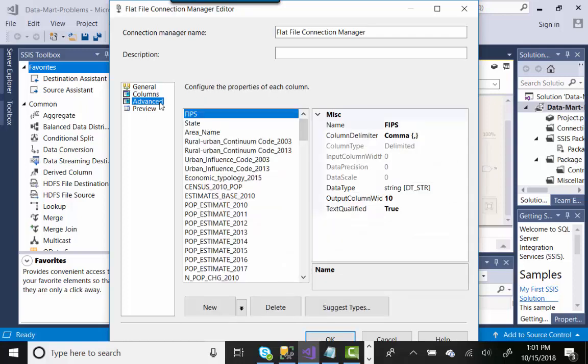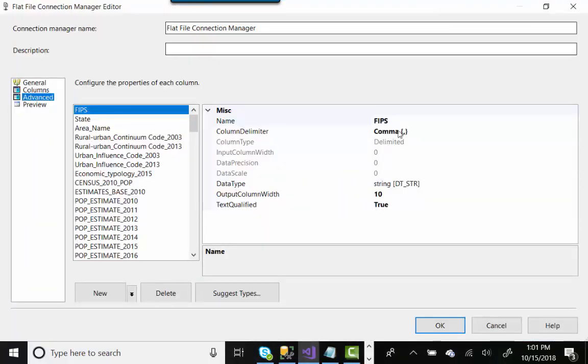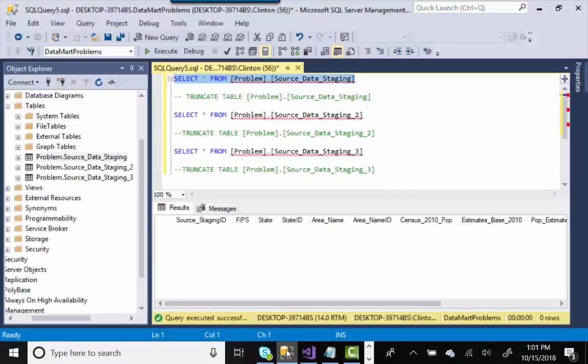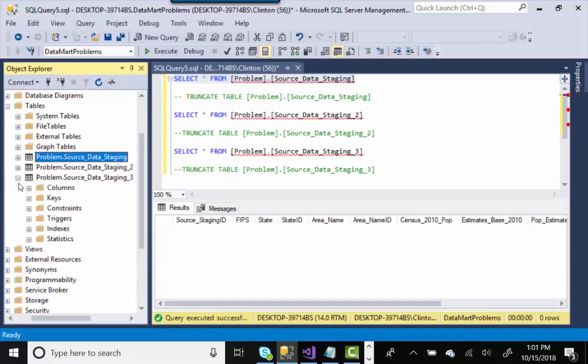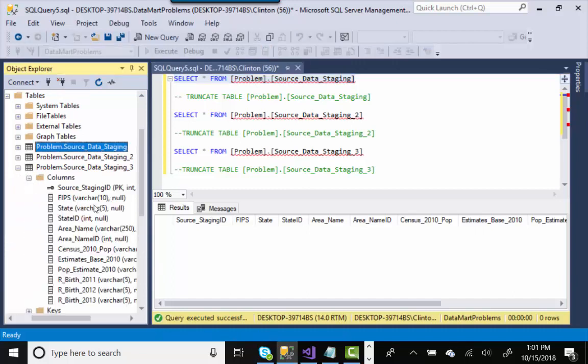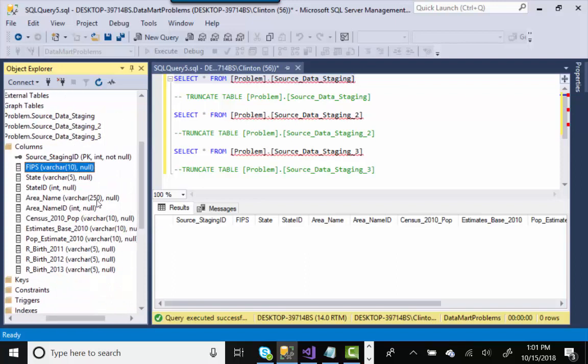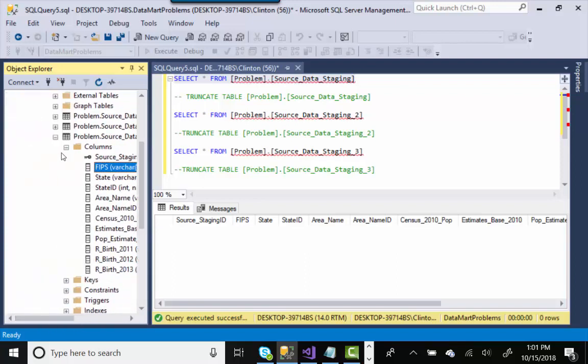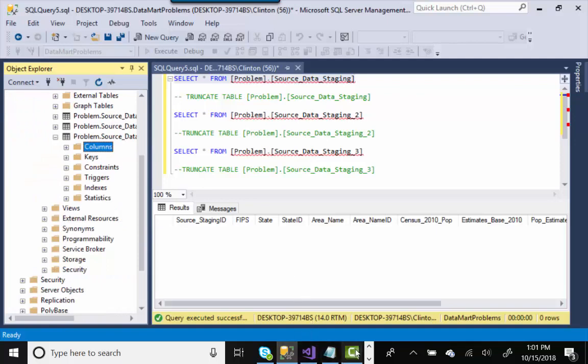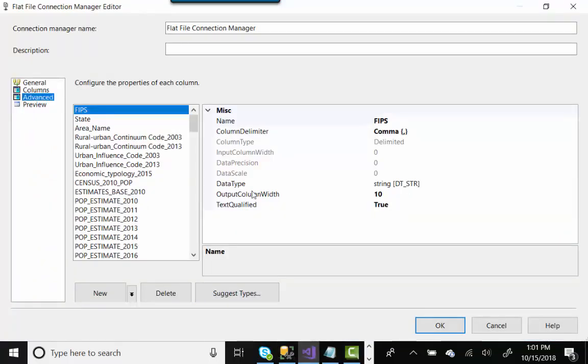The other thing I want to make note of is when we go to the Advanced tab of the Flat File Connection Manager, whenever we have a database, you'll see eventually, and I'll rehash this in a little bit, where we have precision defined in a string. Eventually we ended up getting to the size of these characters, and so we want to match that in our connection manager.